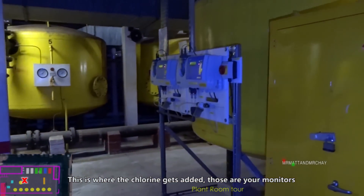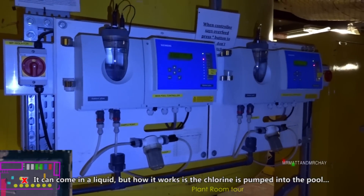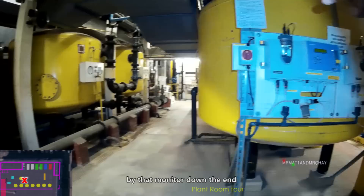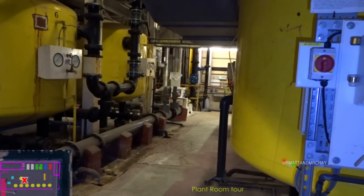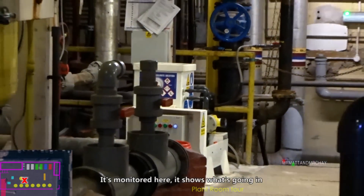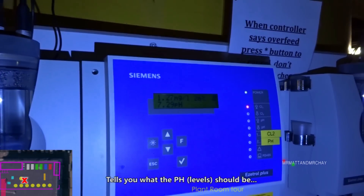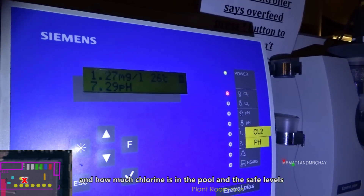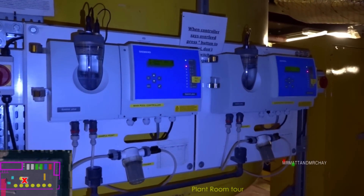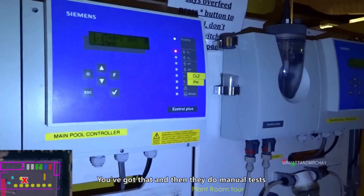So those monitors - those are your monitors. What is chlorine, is it a liquid? It comes in a liquid form, yeah. But how it works is that your chlorine is pumped into the pool by that monitor down at the end - it's like a pump with little granules and stuff. And then it's monitoring what's going in. The top one's your chlorine, the bottom one is your pH - it tells you what your pH will be. And since this is quite new equipment, this is on a PC upstairs as well.